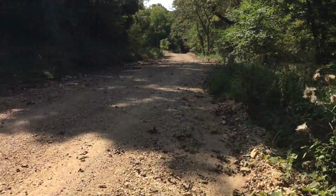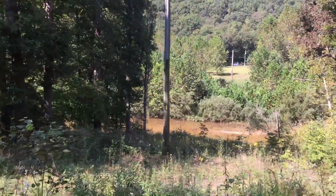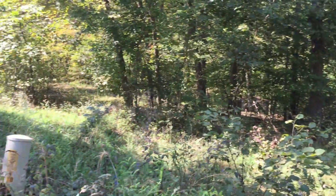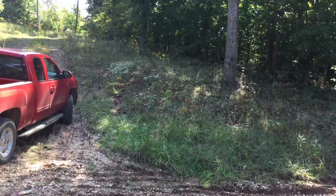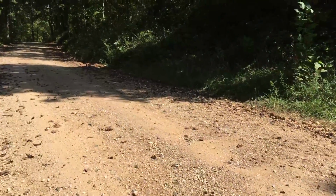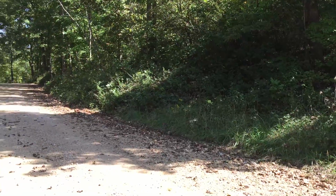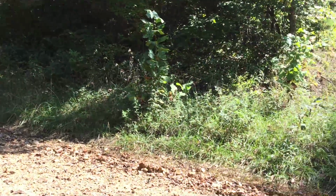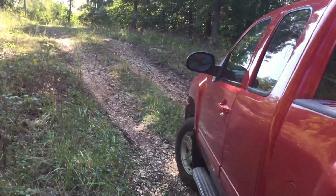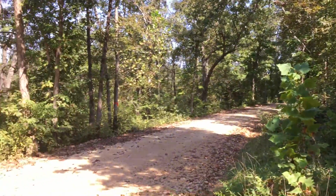is on the property. I wish I had the aerial map, but I think this power line easement is right near the edge of the property. Mature timber on this side too. That's interesting. There could be some potential building sites here on the, I guess the east side. If you were coming right off Clearwater, you'd have to make a driveway, but in a truck or an SUV, you can pull right up this power line easement. Make a little path, and that'd be a nice spot for a cabin as well.